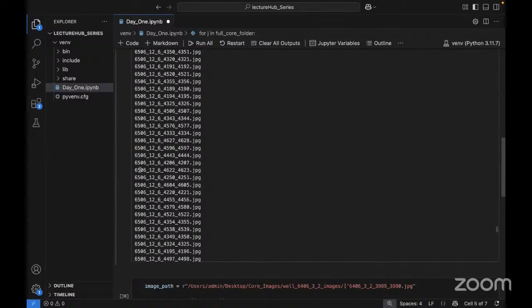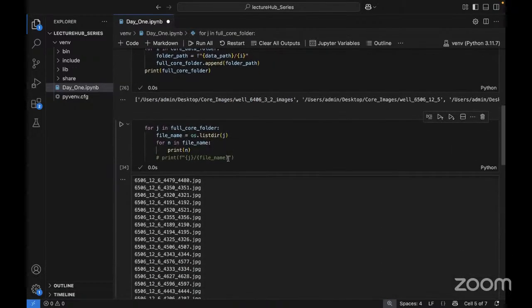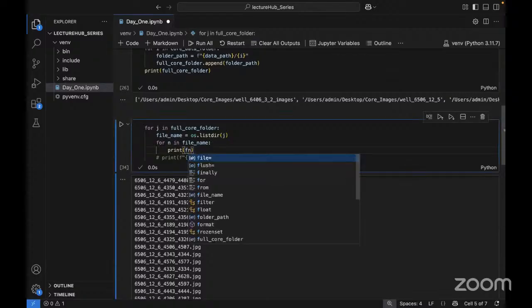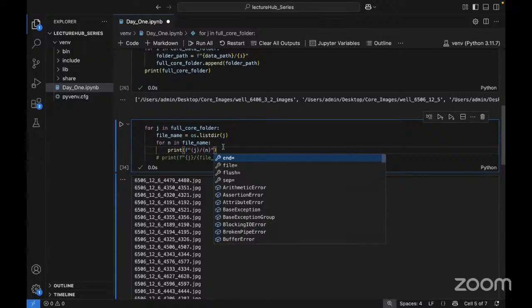So the next thing I want to do is I want to attach their, what's it called? So I'll just come down here and put formatted string, and I come down here to pick the file name itself, which is J. And the next thing I want to do is put it with N and hope this works.